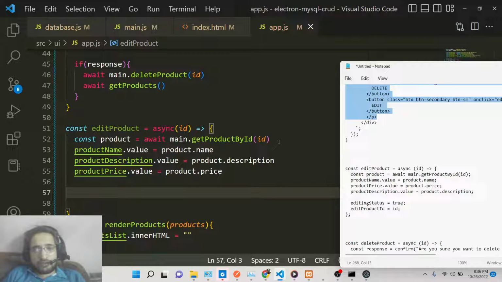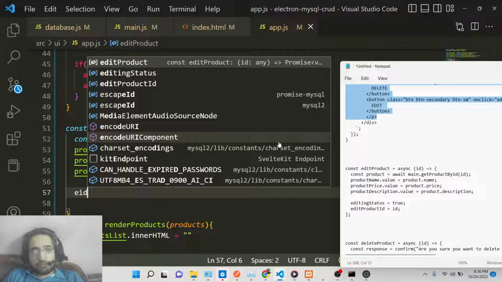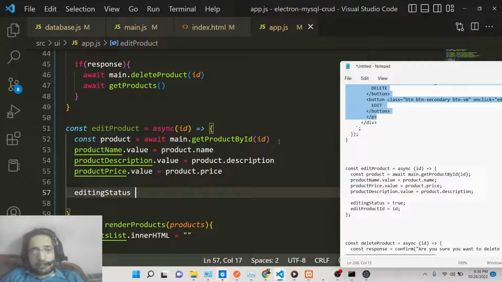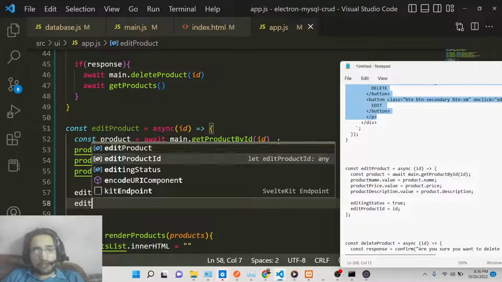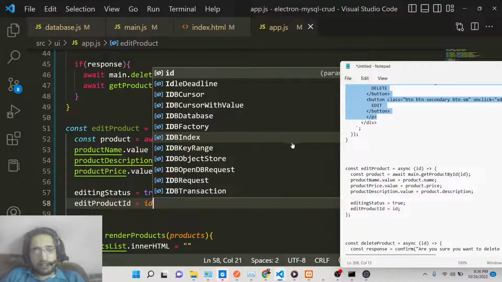That's it. So we are just loading all the values automatically inside the input fields. So we will make the editing status true right here, and also the edit product ID will be equal to the actual ID. That's it.